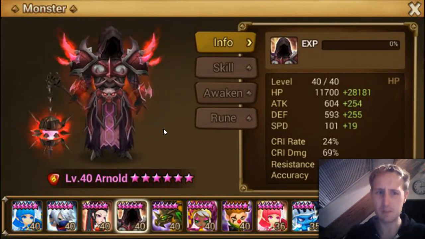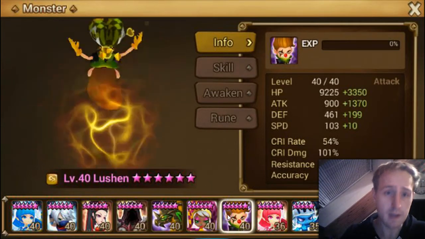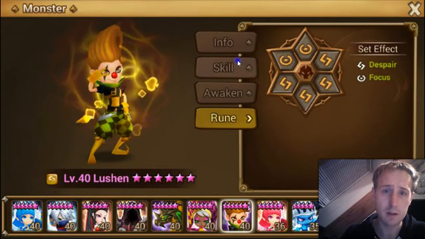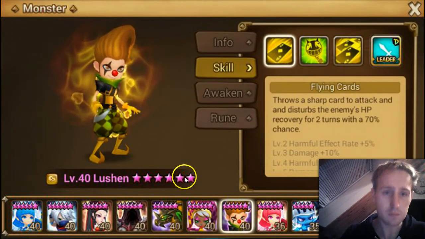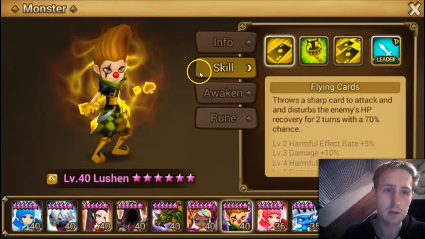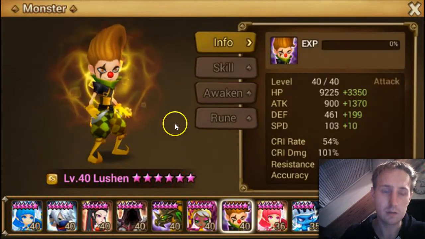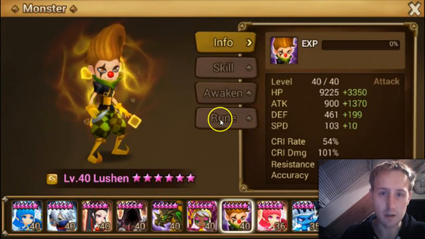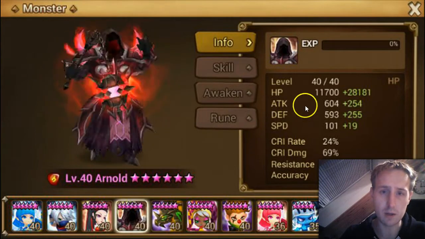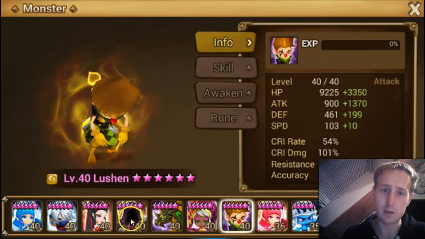And besides that, most of the time they're gonna put a debuff on. And that's also what Lucian brings, right? He puts a debuff on with Flying Cards of HP Disturbance, which will make a unit that the AI is focusing on actually be killable. And also what I wanted to say, since you want to make him with Despair runes, then I would suggest Despair runes.